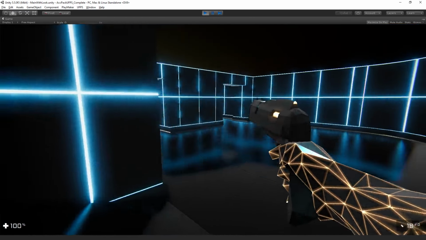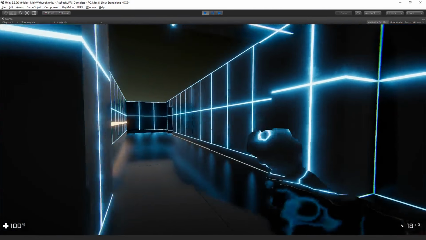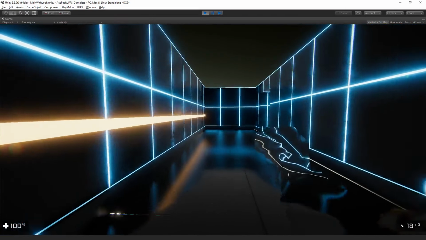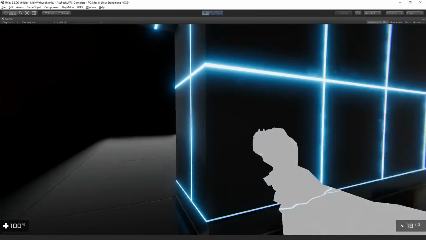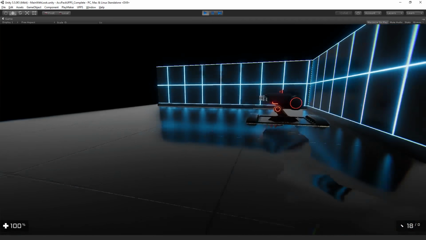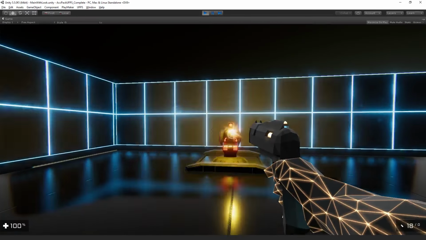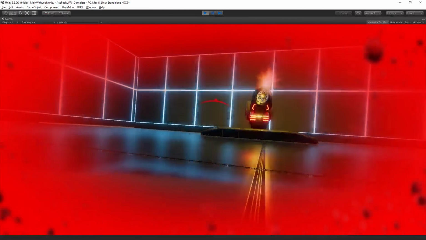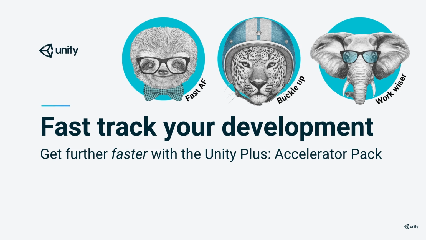And so we have a special invisibility cloak effect that we've set up with this nice refraction shader that we can use to sneak past him. And then we can also use it to sneak past the second enemy here, which is this robotic gun turret. And if we stop and let our invisibility run out, it will also be able to shoot us and kill us to death. And so all of this content is created with material from the Unity Plus Accelerator Pack.